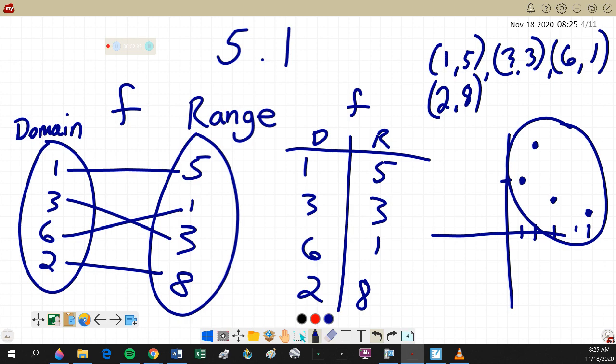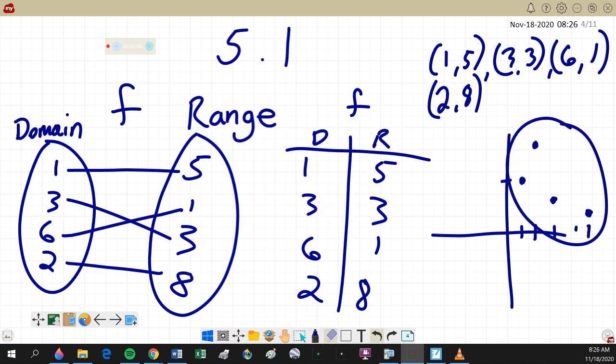But if you just throw random numbers up there, you do random connections, there is one rule that functions have to obey. And if it breaks that rule, then they are not called functions. And before I get there, a lot of things might not be part of this function. So if I have listed function f and you ask me, what do you do to the number 5? There is no 5 in the domain. So you tell me 5 and I say 5 is not part of the function. There's no range associated with that.